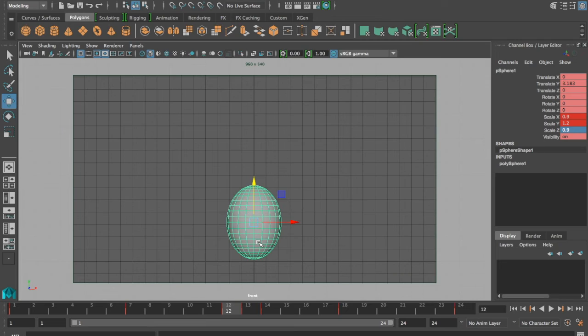Then we're going to go to frame 14, and we are going to set the very same values that we just did.